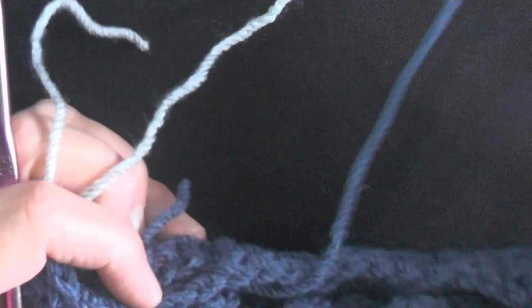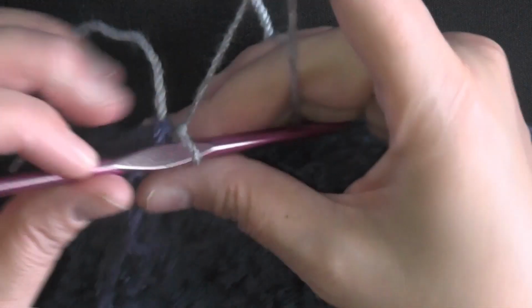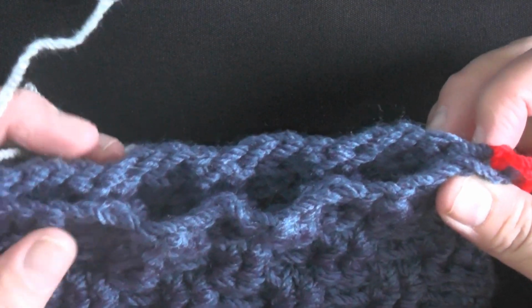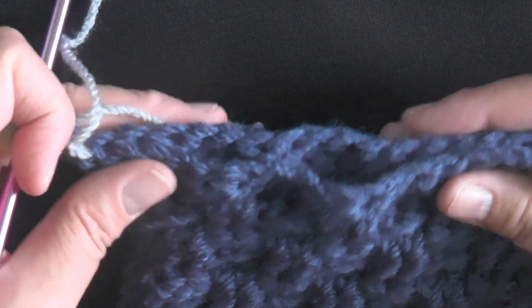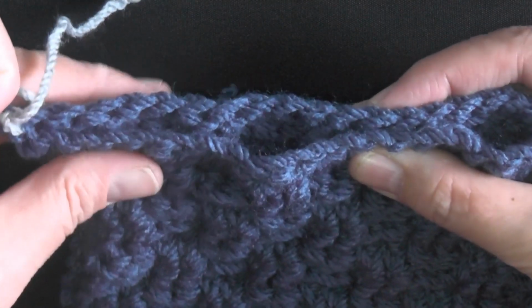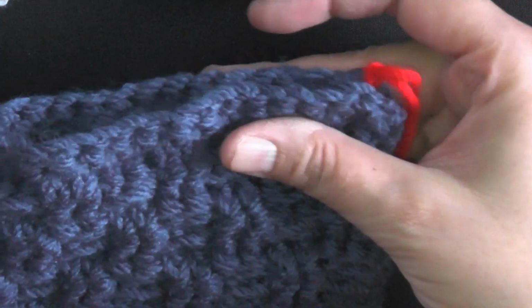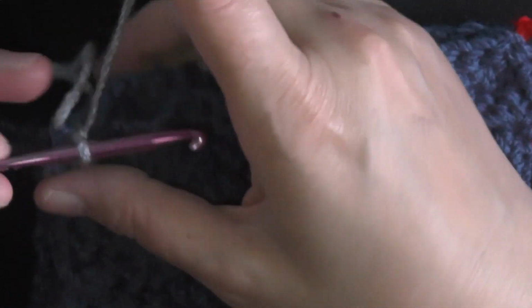Okay, now what you want to do, I'm going to cut this yarn here. I don't need it. Now you want to stay as even as you can. Remember the marked stitches on the end are together, and these two stitches here are together. So you want to try to flatten your row as evenly as you can, and it's okay if it poofs up as long as it's as even as you can, because once you get to sewing, it's going to help. It's going to bring those poofs down.